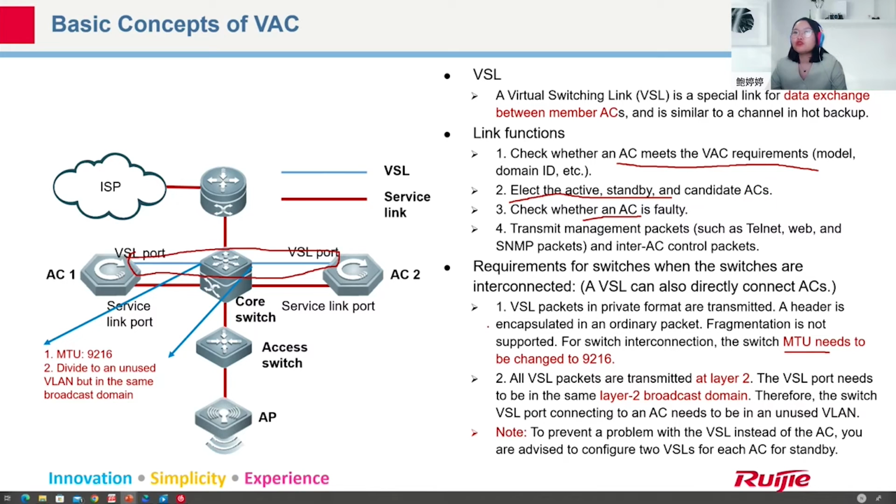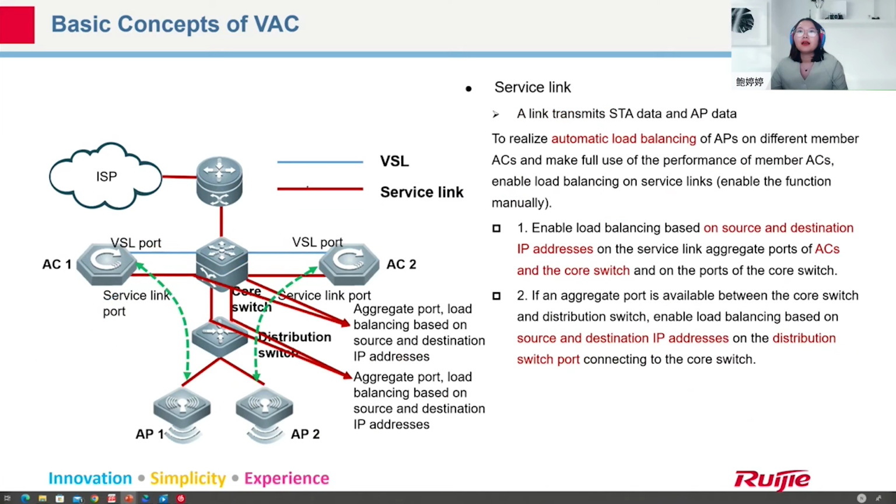Okay, so this is two parts when we use the switch to connect with ACs. And the next part, we suggest not only one link to connect with the switch as a VSL. If one link is broken, there's some mistake and some problem between the VSL. So at least two physical links, and you can add these links into the link aggregation group to make the network stronger. So this limitation is very important.